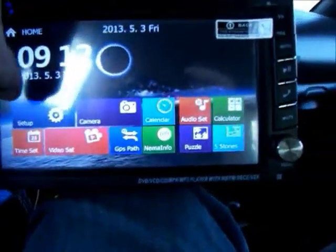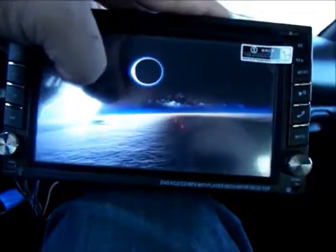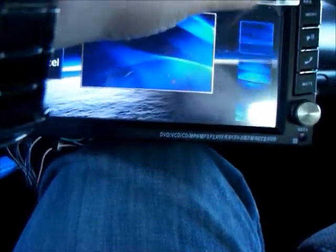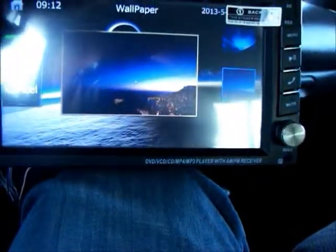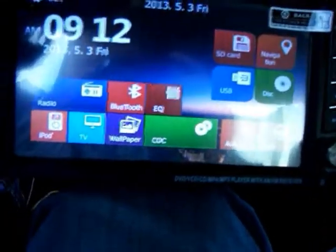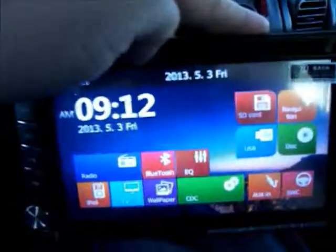I don't have the camera hooked up yet. You can also change the background wallpaper — it comes with an SD card and a GPS card. This is one of those not-the-best-in-the-world units, but you can change the background, so I'll put a picture of my truck or some kind of symbol. And when you turn the key on, it shows Dodge, which makes it kind of look factory.